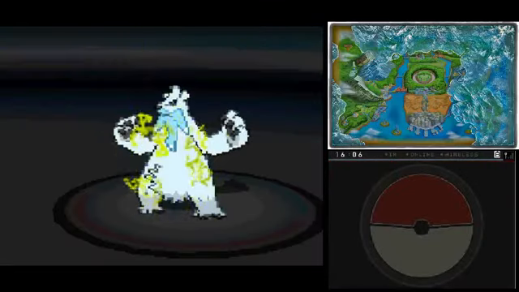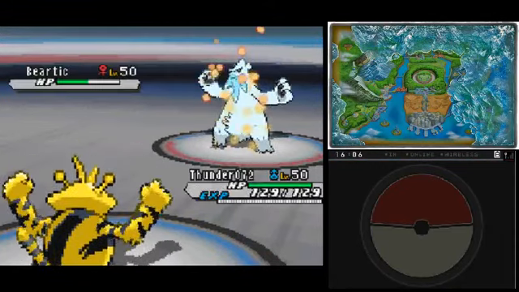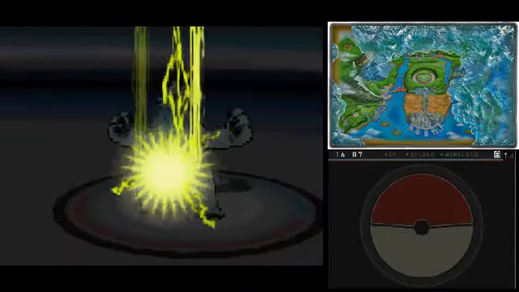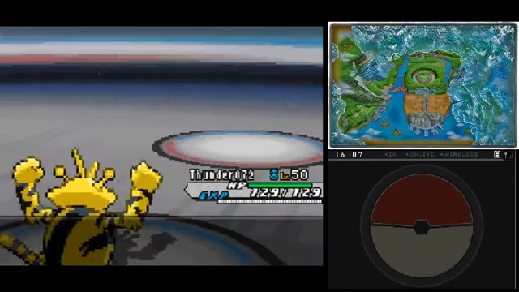And here we go. Bear Tick, this is gonna hurt. Okay, so he's gonna raise his attack and defense. So really we want to try and make sure we can get rid of this thing quite quickly, especially if he was to use it again. Okay, there we go. That's cool. That's fine.